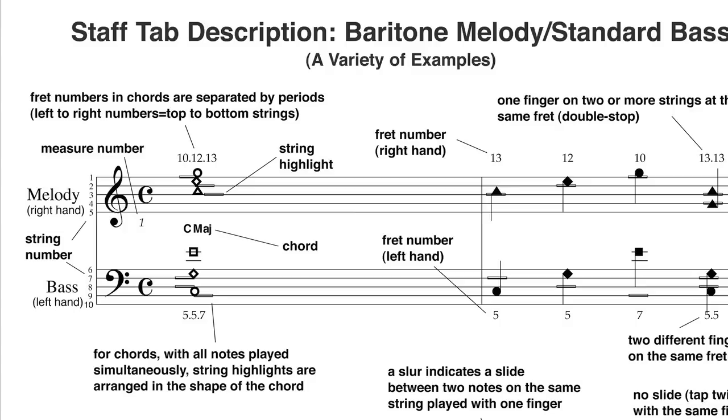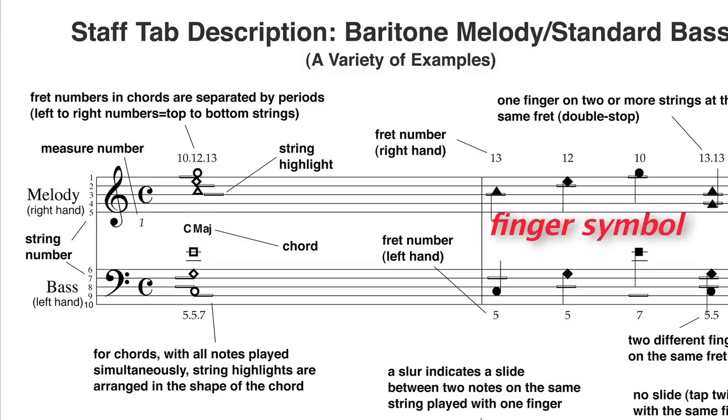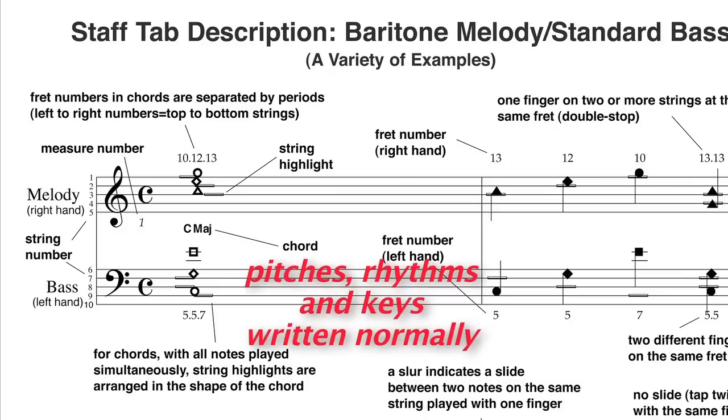To indicate where the note is played, we place a fret number below the staff, and then we can superimpose the 10 strings of the stick onto the 10 lines of the staff to show which string is used to play the note. Other than these three elements, the finger symbols, fret numbers, and string markers, the notation follows all the rules of standard music notation as far as rhythm and key are concerned.